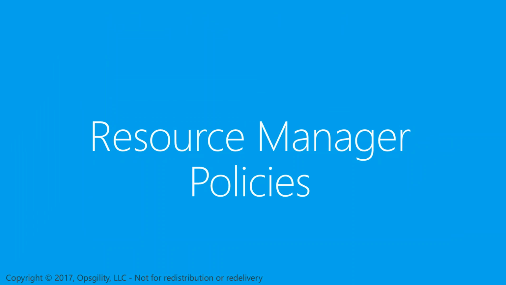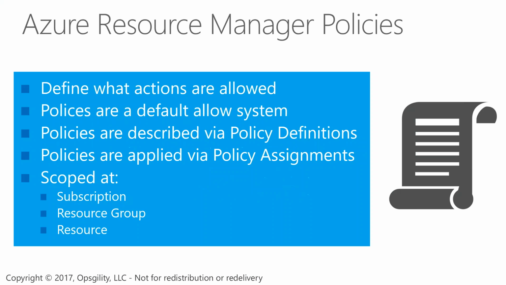So we'll talk about resource manager policies now. Resource manager policies, again, allow us to define what actions are allowed in the subscription. And of course, when we are carrying out actions in a subscription, by default, they're allowed. So if I have rights with RBAC, policies are going to be something that I'm going to use to control what actions can be taken, generally by prohibiting or denying actions.